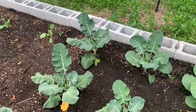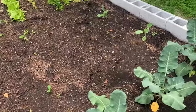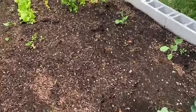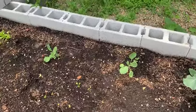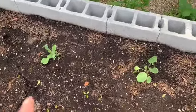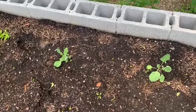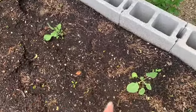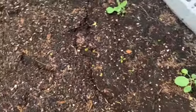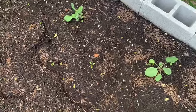We have little heads of broccoli — that's so exciting! Over here this one's a little small, not putting on a head yet, but they're really healthy looking plants. There's some yellow leaves on the bottom because of the amount of rain we've had — it has rained for three weeks straight, and I'm not joking. This is the first sunny day we've had in three weeks. These are some cabbages I planted — Brunswick cabbages and January King cabbages — I'm going to go ahead and yank them up and put something down there. There's no way they're going to make it; they're going to bolt.